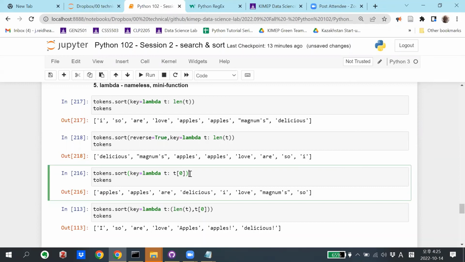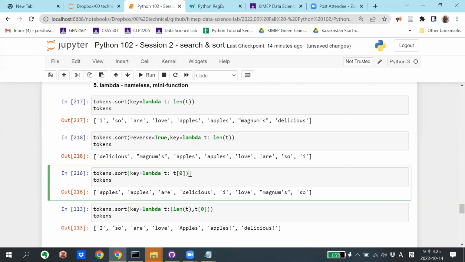So this is redundant, because sort does this when you don't put in a function anyway. But this is what alphabetical order is. Actually, alphabetical order is t0, comma t1, comma t2, comma t3, right? Because sorting by alphabetical order, first you sort by the first letter, and then you sort by the second letter, and then you sort by the third letter. It's nested. So if you run this, you'll get apples, are, delicious. You'll get them in alphabetical order.